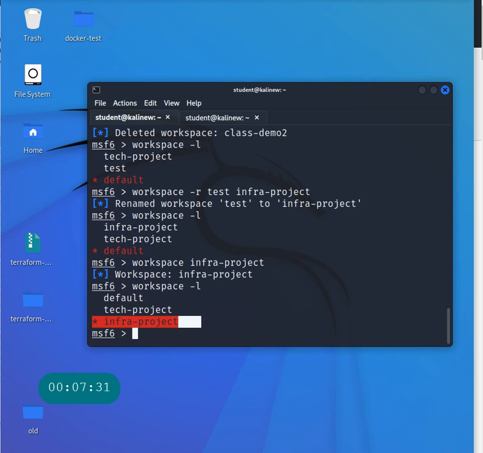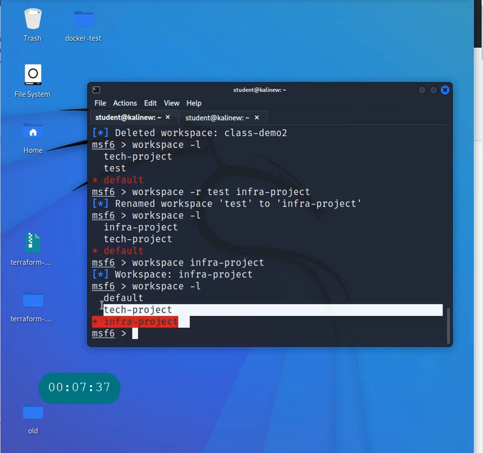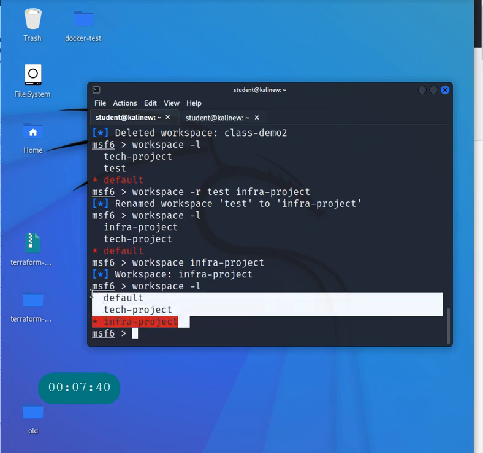So that's kind of all I wanted to share about this particular workspace and how you can use the workspace to keep your different projects separate from each other. So when you are doing your actual project using Metasploit, keep this handy and use it as per your own need.